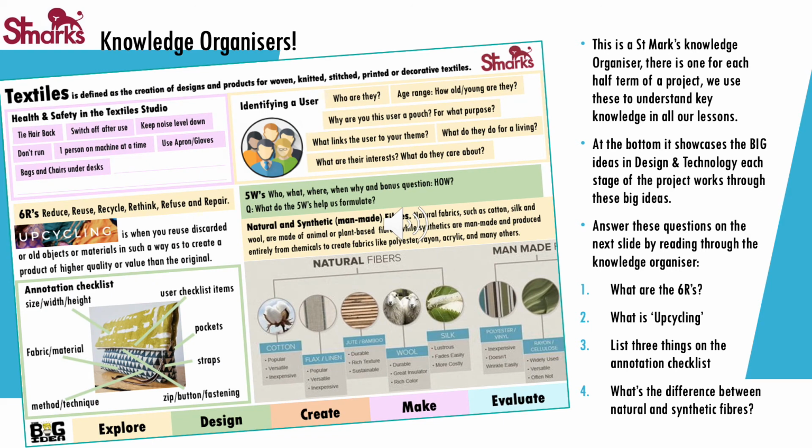At St. Mark's, we all use knowledge organisers in our subjects. You get a knowledge organiser for each half term, which breaks down all the key concepts that you might need to refer to throughout your learning. And when we're in lesson, we'll say things like, everybody get your knowledge organisers out, have a look, read this, and then we'll ask some questions. They're really great for being able to keep all your learning in one place as well.